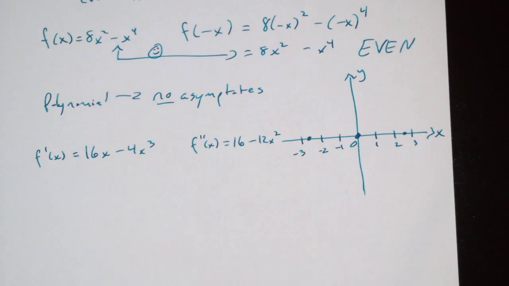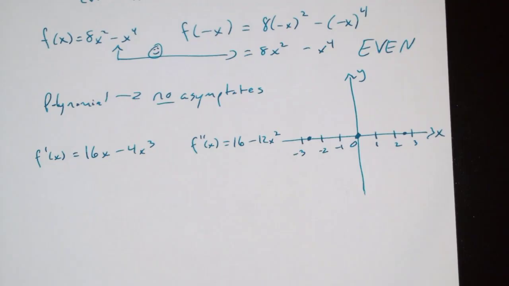In order for me to learn stuff from f prime, I need the critical numbers. Critical numbers are where what is true. Or there are the endpoints, only when I've got an interval given to me. I don't have an interval in this case, so I don't have to worry about endpoints. But there are two conditions for critical numbers. One of them is where it's 0. That's what the critical numbers are going to tell me. The other option for a critical number is that my derivative is undefined there.